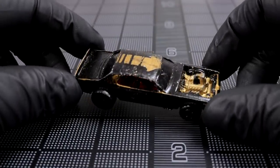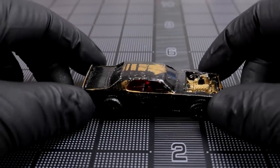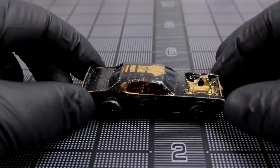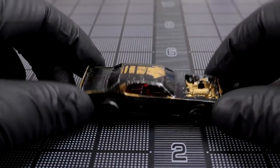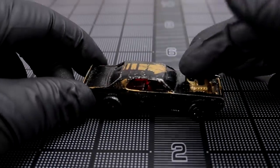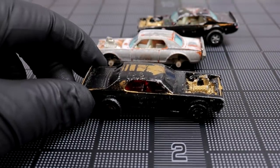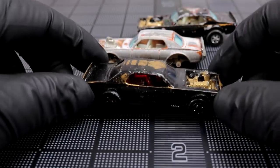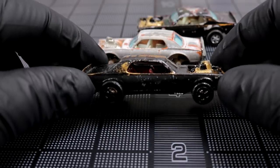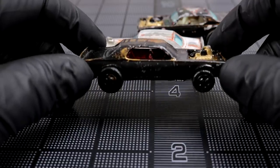If I remove this red interior we might end up with a pink interior, then we'd have to go full custom on this — unless I have a spare interior. I should also let you know ahead of time that I don't have new decals — tampos, water slides, whatever you want to call them. I ordered three sets but they're not here yet and I'm getting impatient. I just want to work on one of these cars because I love the cougar body style.